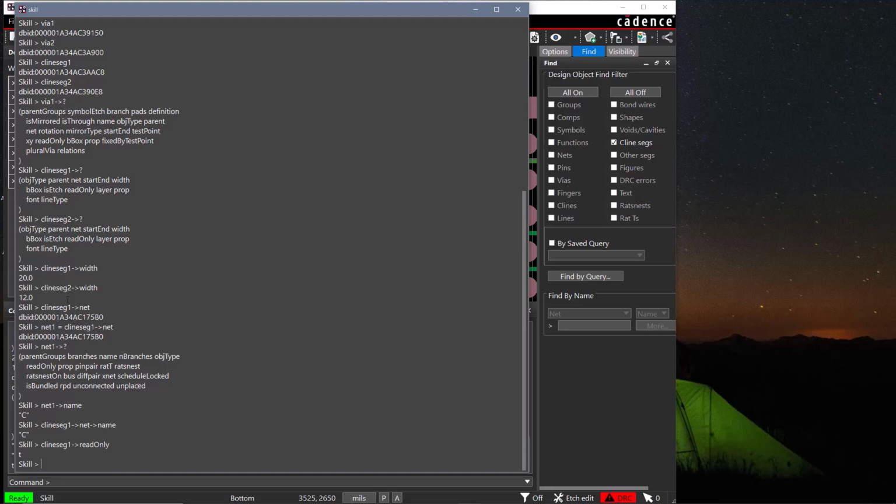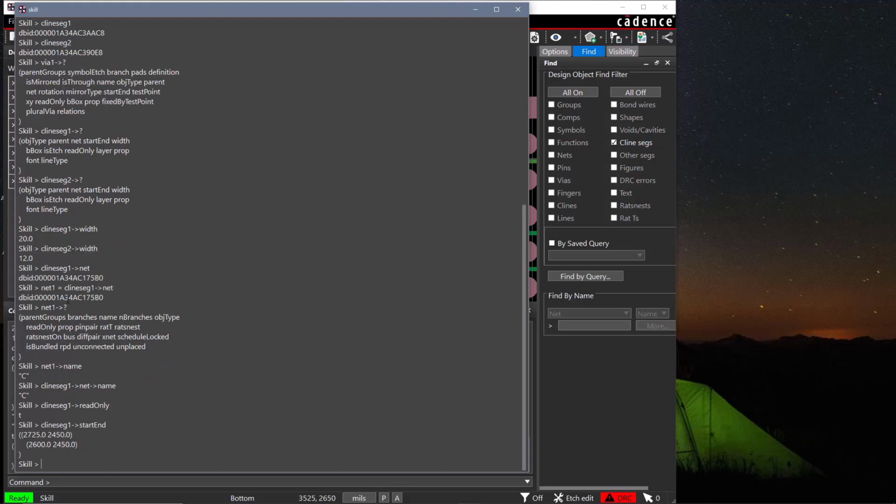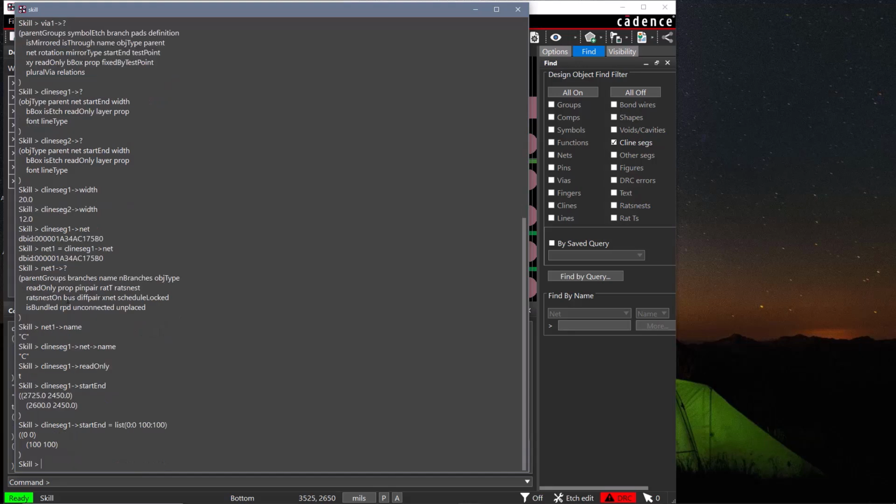For example, if we first look at the endpoints of cline_seg1 using the startEnd attribute, we see its current location. Because DBIDs are all read-only, we cannot simply say cline_seg1>startEnd = list(0 0) to assign new endpoints to the cline segment. Although no error is thrown, notice that the startEnd of our cline segment did not change.